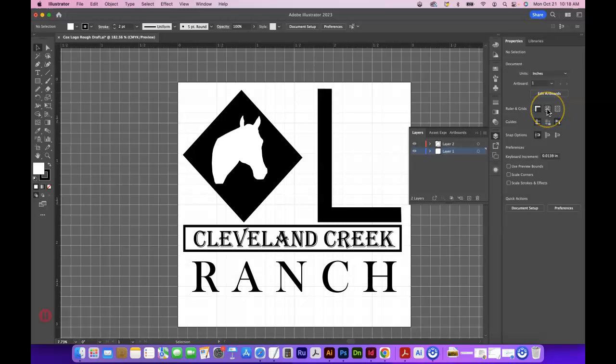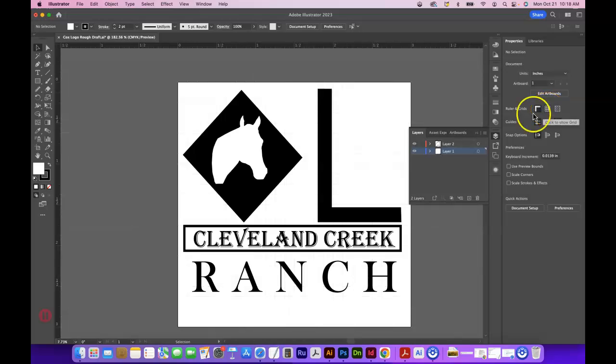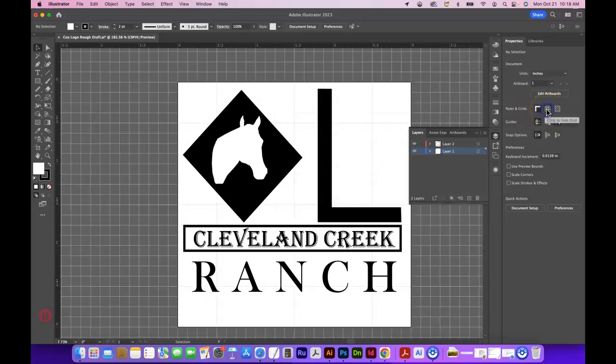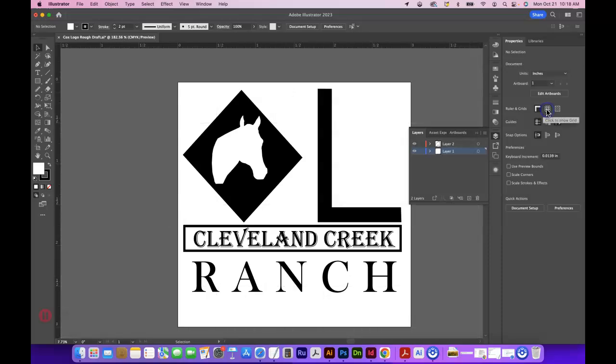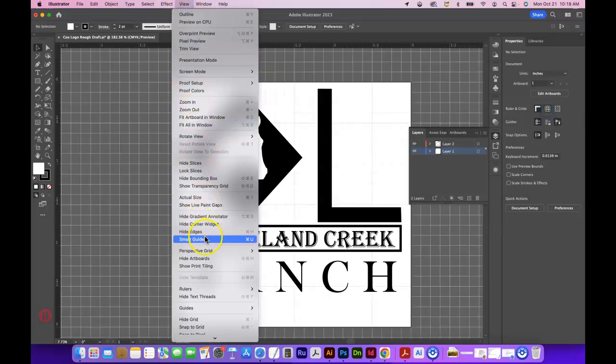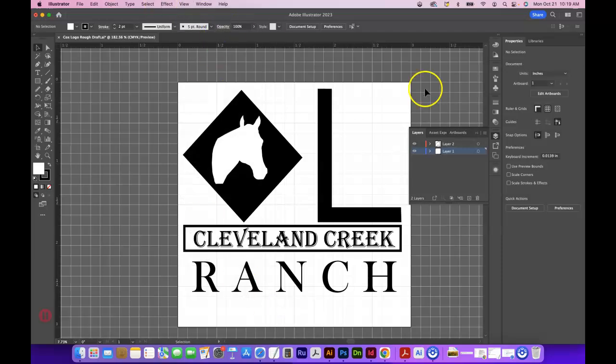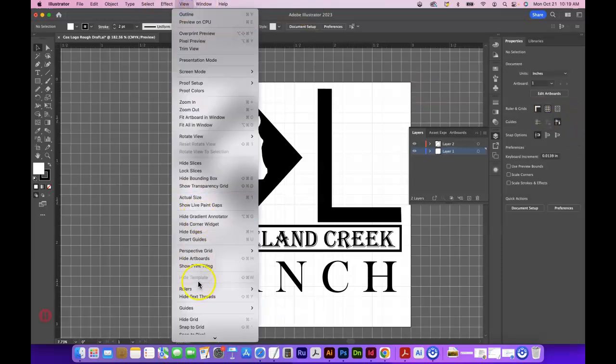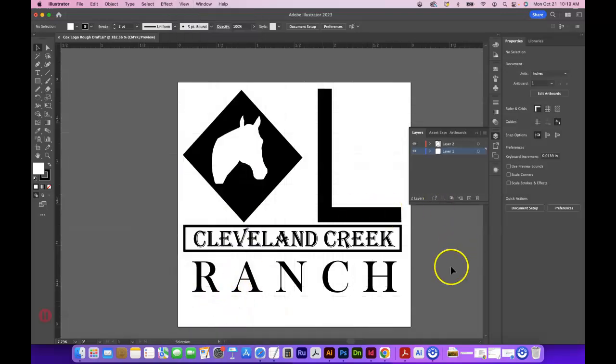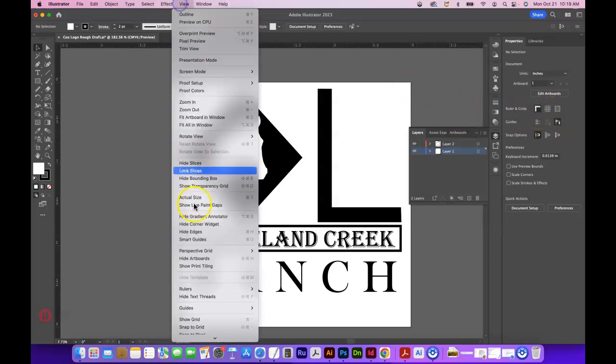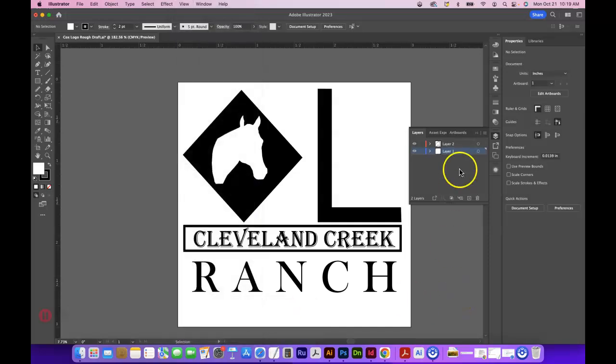Anyway, so this is the guide here. If we click on this, it should get rid of that grid that you have turned on. You could also probably go to View, Guides, Hide Guides. Right? Nope, that's not it. Oh, Hide Grid. So it's actually a grid, not a guide. So if you need to go to View, you can find it in here. Hide Grid is what you should do.